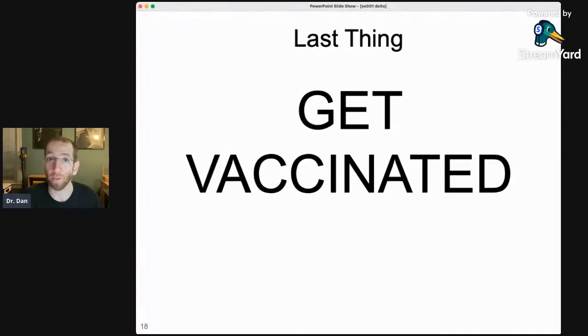If you have friends, if you have family who are not vaccinated, encourage them to get vaccinated. Show how other people in your peer group are vaccinated, because statistics don't convince anyone who's on the fence right now. The thing that's going to convince them is peer group stuff. Really, literally peer pressure is what's going to convince people. So please work with people in your immediate circles to get vaccinated.